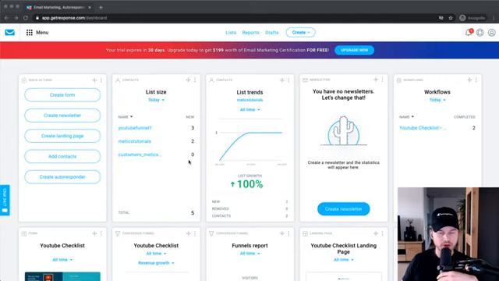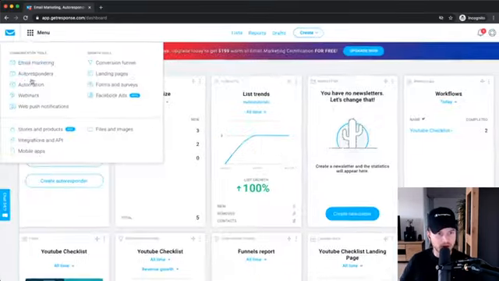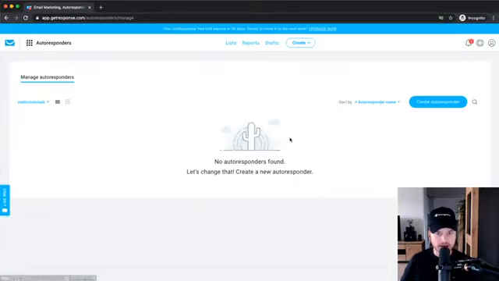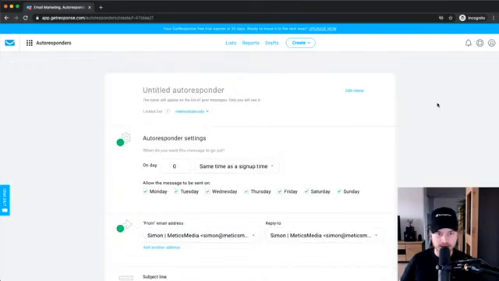So now let's look at how to create an autoresponder inside of Getresponse. Again, autoresponders are message sequences, so you can have like 5 emails that will be sent out over the course of a specific time frame. So if you go to the menu on the top left here, click on autoresponders, then you see we don't have any autoresponders set up. So we're going to click on create autoresponder on the right side, and we're going to give that autoresponder a name. Let's call it welcome email series, let's say new blog readers.